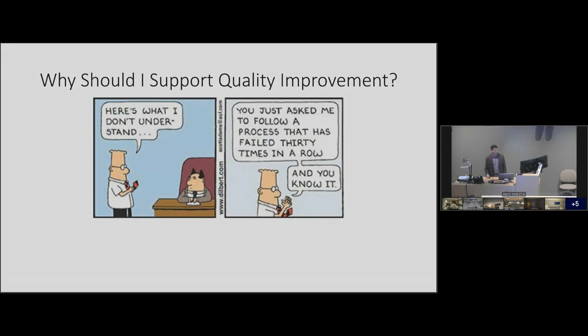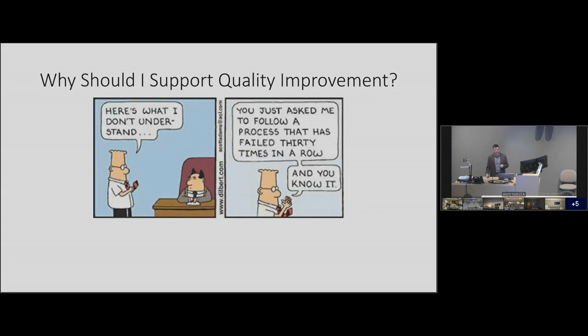And so I've shown you, kind of, the argument now would be, Sam, you've cherry-picked a few studies that showed benefits. Yes, I agree, I have. But I think the other value of why we should do quality improvement is because even if what you're doing doesn't get better, and in here, poor Dilbert just followed the same process 30 times in a row, and it didn't work, and they know it didn't work, but at least now they know that that didn't work. So they've gained a piece of knowledge.